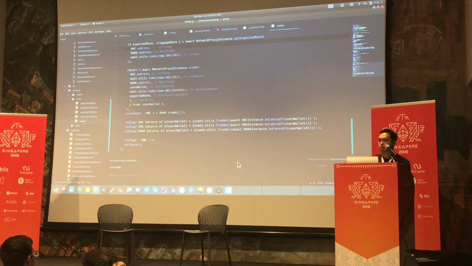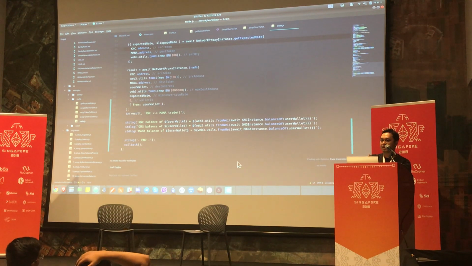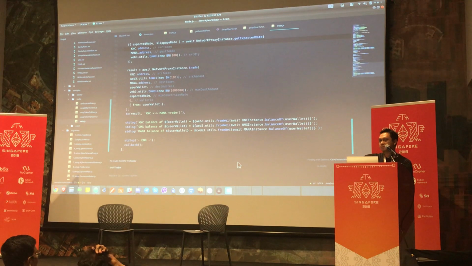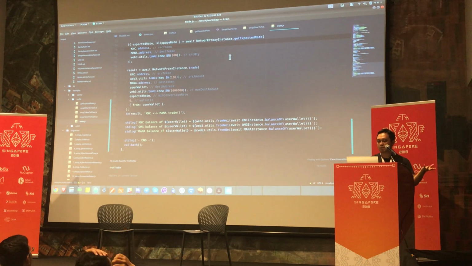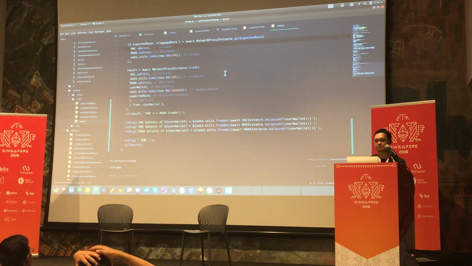For example, the user chooses 3 tokens, maybe KNC, Omisego, and Mana. Once 100 Ether is brought into the smart contract, it automatically splits equivalently, like 33% each, to the 3 different tokens. And this all happens in a single transaction, because you are able to chain multiple function calls in your smart contract.